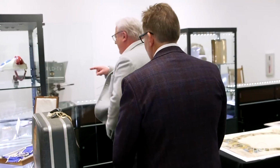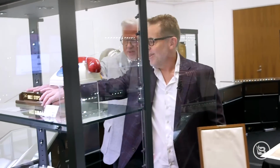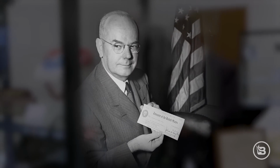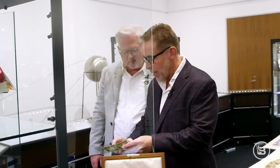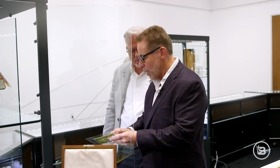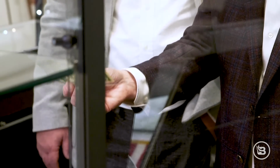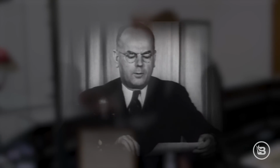That's the magic, I think, of why we love this stuff. Let's go back here to this case, because it's fun. This is not original, but this is. John Snyder was Truman's Secretary of the Treasury, 1935. So this was the buck that Snyder gave to Truman, from which he coined the phrase, "the buck stops here," and Truman signed it for him. They were best friends. And I bought that from Snyder years and years ago, part of Elvin Mock's collection.